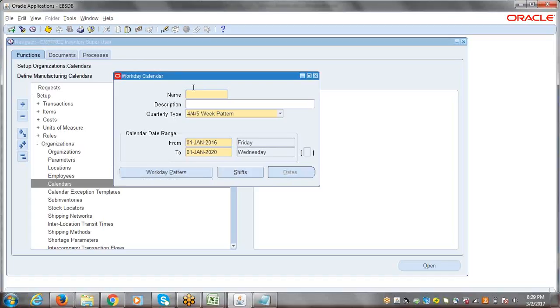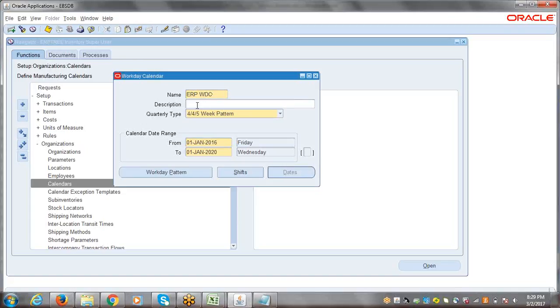So here you can give the name. I'll give the name as ERP tree. This field doesn't support entering a very long name. It accepts only a short name, meaning very limited characters. That is the reason I want to give the name in short, workday calendar. Even that is not accepted. So I'll go with the name ERP workday calendar WDC.